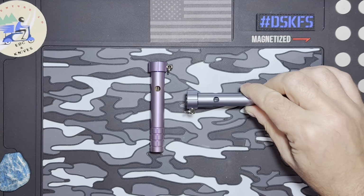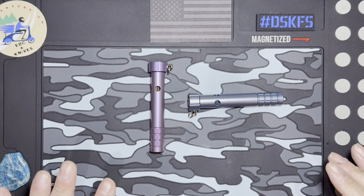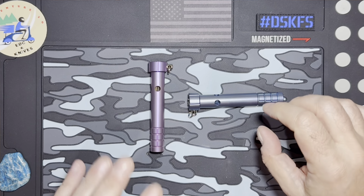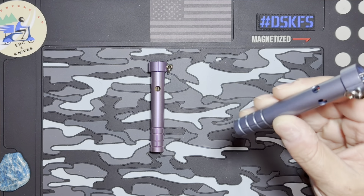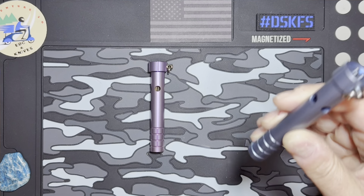So what is this exactly? Well, this is a compact tool that is precision milled. Everything about this is rock solid, and it's an ice pick. But tell me more. I will.